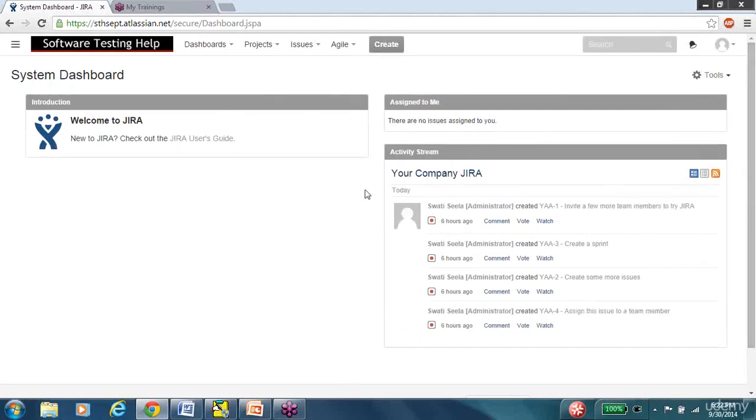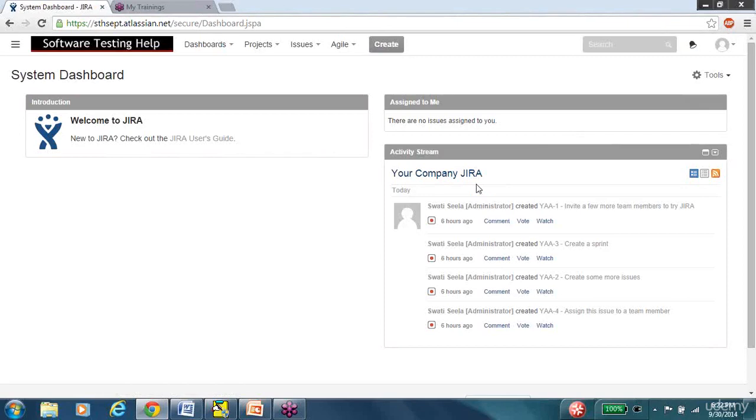Now this dashboard is completely customizable. If I have to compare this to something in real life, I would say this is like the front page of a newspaper, because it will tell you what's going on and give you a glimpse of what you can expect from the entire content of the newspaper. So here it is telling you if there are any issues that were assigned to you. As soon as you log in, it will immediately show you what those issues are.